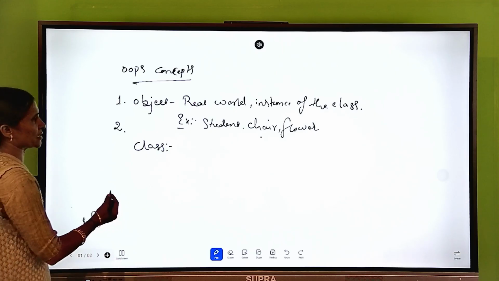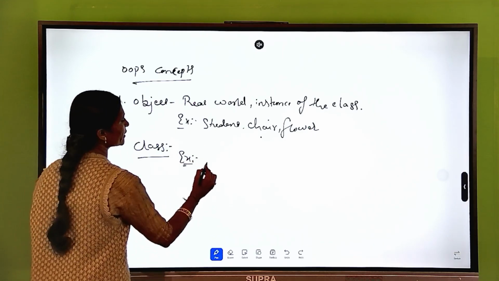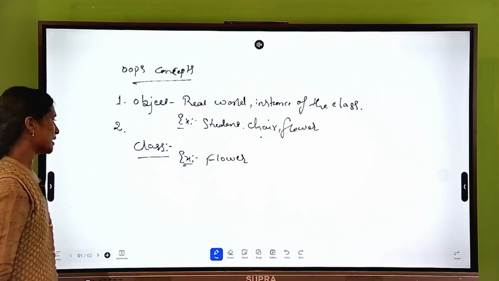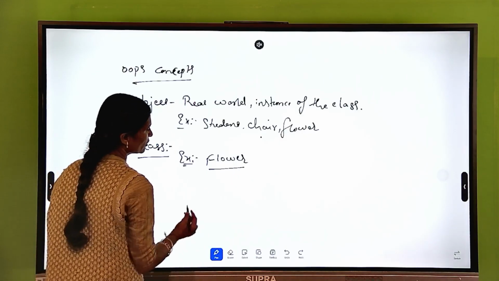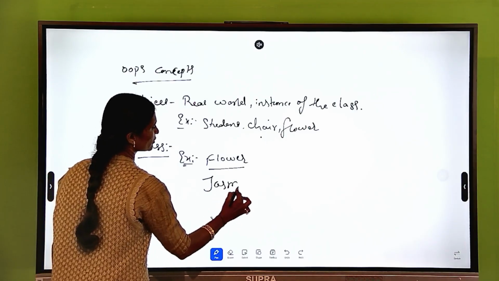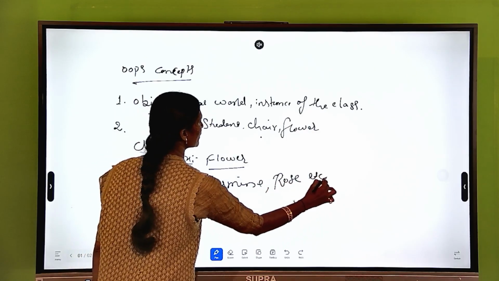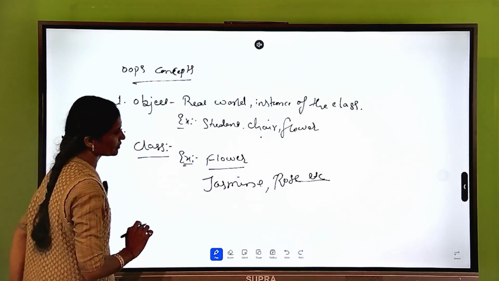For example, take the class as flower. The name of the class is flower. Then what are the different flowers we have? Say jasmine, rose, and so on. We call these flowers, so they come under the single class.